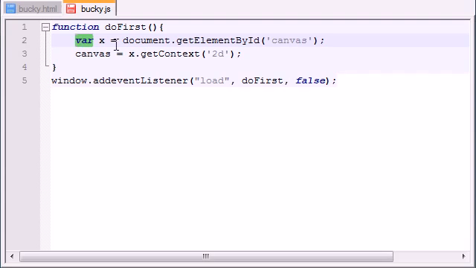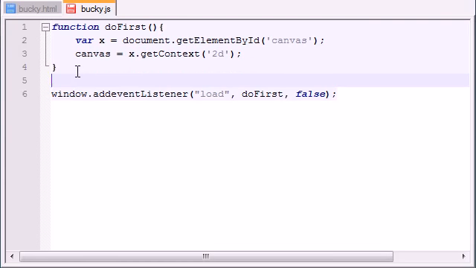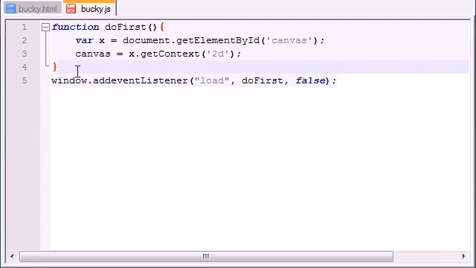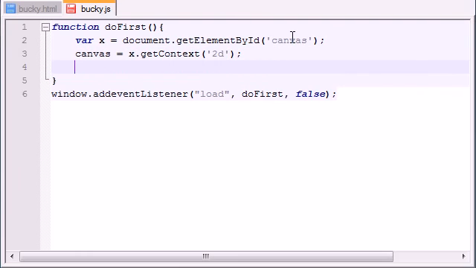Whenever you use the var keyword, if you remember from my beginner JavaScript tutorials, this makes it a local variable. And whenever you make a variable without the var keyword, this makes it a global variable. This means that you can use this canvas variable anywhere inside this JavaScript file, even outside your function right here if you want to. The reason I didn't use var is because I might use this canvas in the upcoming tutorials. So I recommend making this global. I actually recommend making all your canvases global. It's going to make it a whole lot easier. So with all the background information covered, let's go ahead and start drawing some stuff on here.